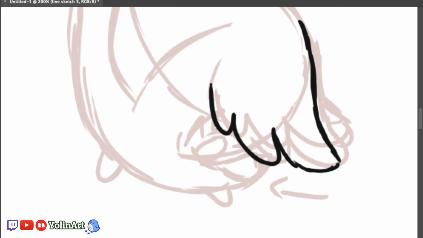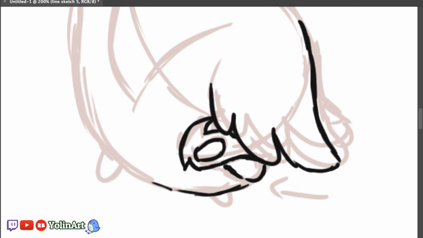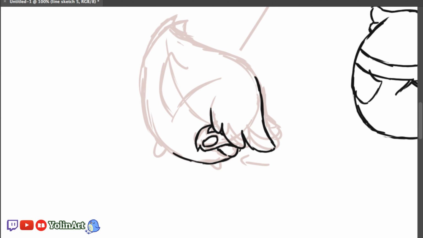There we go. And then his eye will be here. Of course, there will be a mask covering his eye. So here we go. Yep. And then we have his beak over here, and this fat chest. Alright. Let me actually reduce the size of this tuft because that's some really big hair.